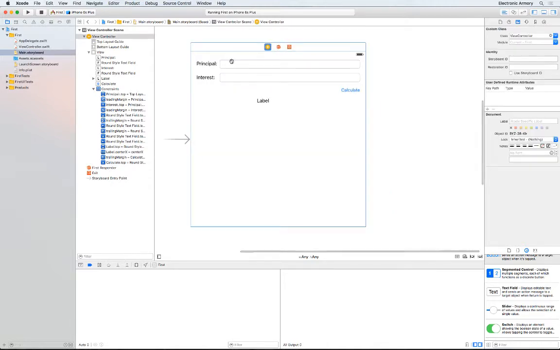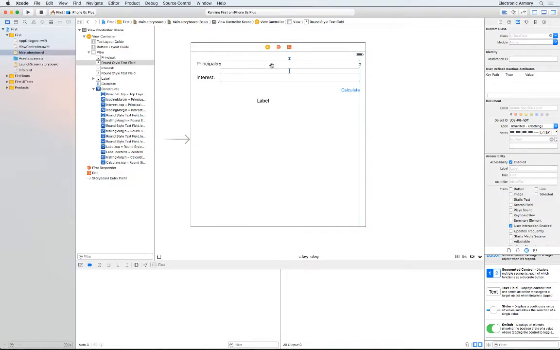How do we connect our text fields and our button, namely the calculate button, and our label back to the view controller? Let's take Android for example. For Android, what we would do is we would select this object, we would give it some kind of ID, and then in code, we would write a line of code to then go and grab that ID. And if you guys are familiar with JavaScript, it was get element by ID, and you would pass it the ID that HTML element has on it. That's the way that Android works. With iOS, it's a lot simpler than this.